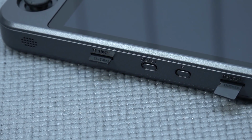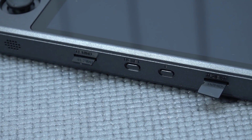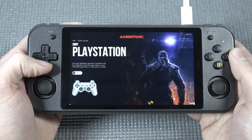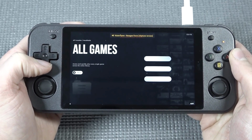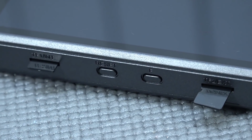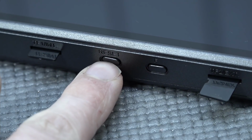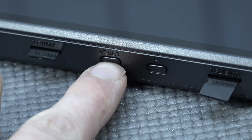Another thing that I like about it is that we're going to get the dual slot SD function, and the reason is that we also have a dual option when it comes to dual boot. Then we're going to get the reset button over here. They basically put it on the left side of the model, on the outside, and I think it's very convenient, because if you want to reset the system, you can do that fairly easily.